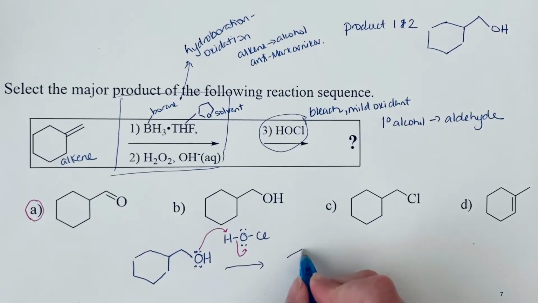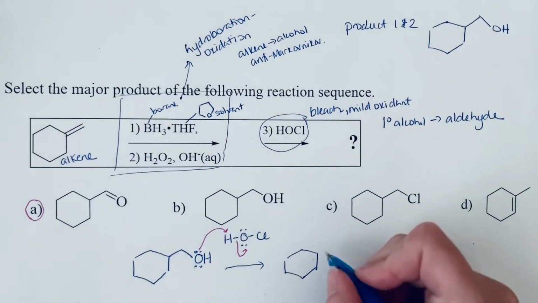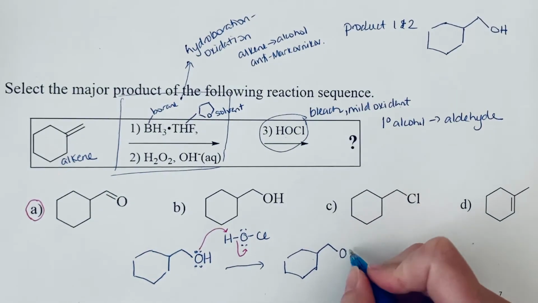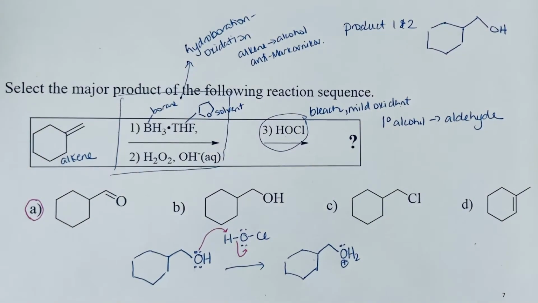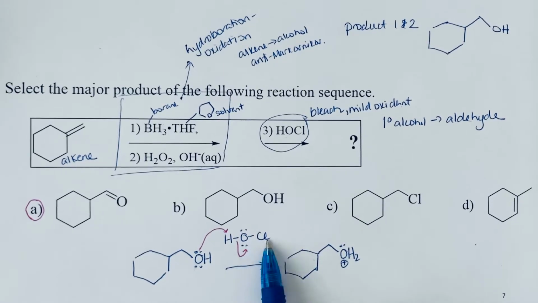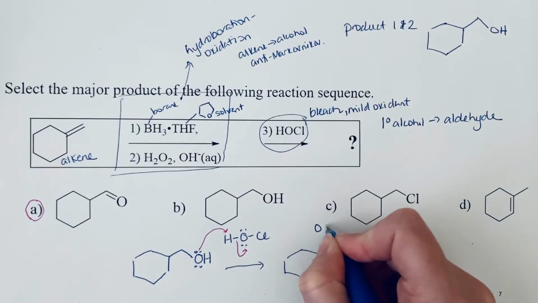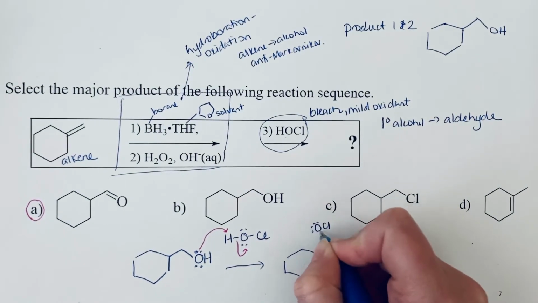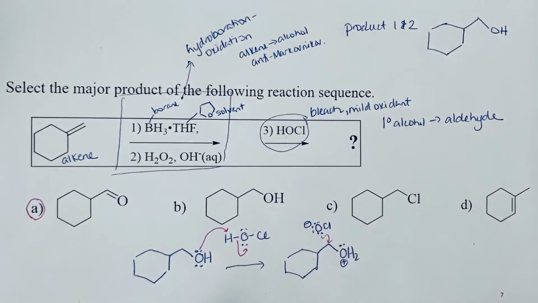And so what this is doing is it's making that poor leaving group, OH is a bad leaving group because it would be hydroxide ion, a strong base, into a good leaving group because it is now protonated. So if it were to leave, it's going to leave as a neutral water molecule. And we generated a nucleophile right here, which can kick this off as a neutral water molecule. So we have the anion that we just formed, and it's going to do essentially an Sn2 substitution here to kick off the water.